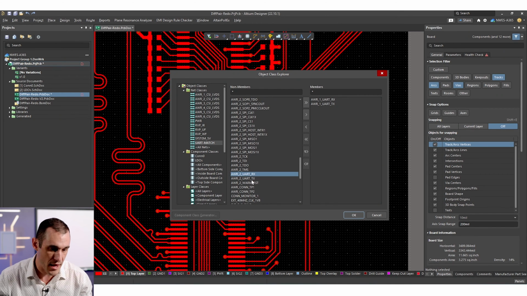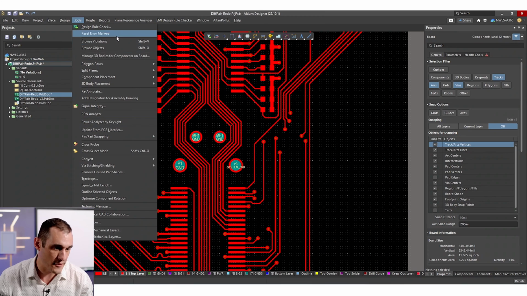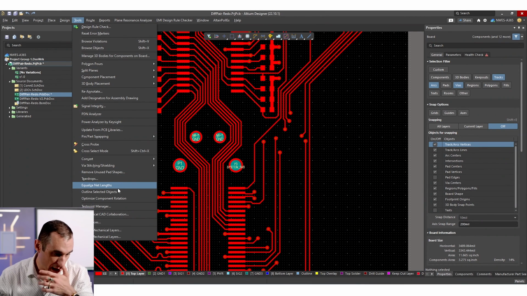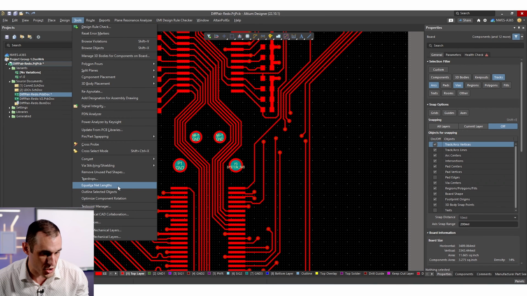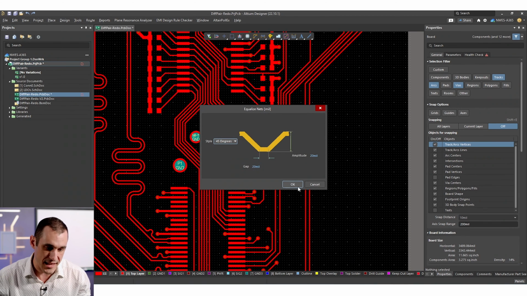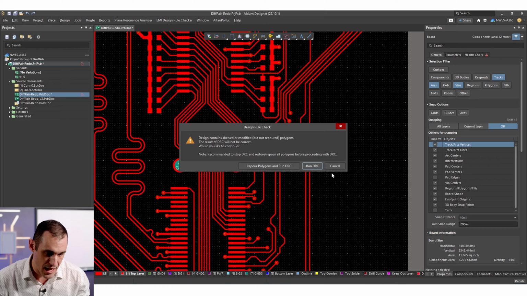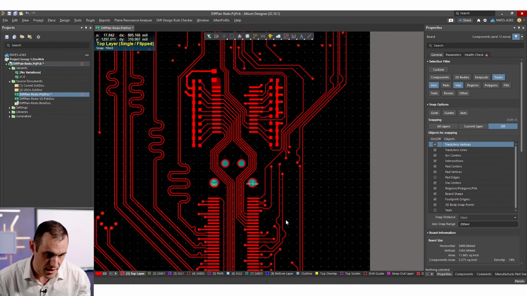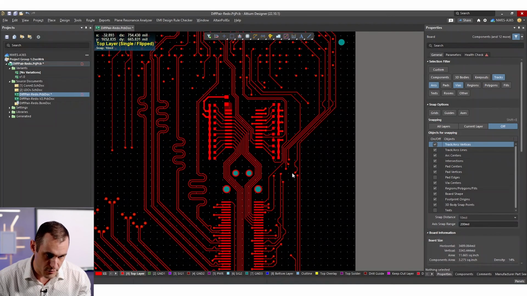So you can see here that we have a second interface. I can select those UARTs, add them into this class, hit OK. Because I already have the design rule set up, I can just immediately run the tool again. And it's gonna apply that same net length equalization across all of the nets in that class. So if I just hit OK, you can see here it reapplies these. And then you can see here it also applied them to a couple other nets.